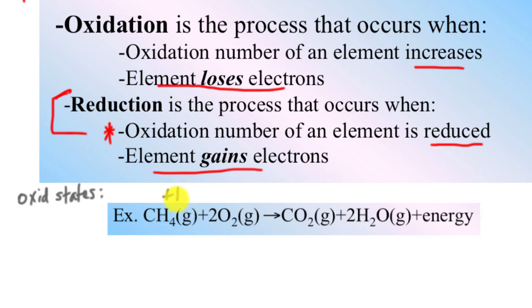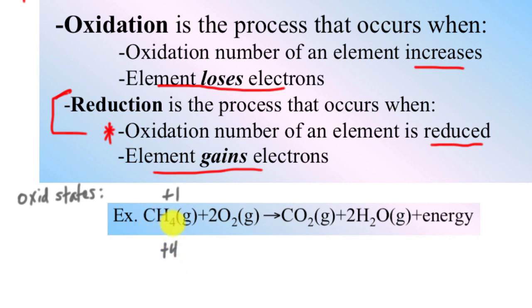We're just coming up with these charges to see where electrons are, and then we're going to compare it to the product side and see if the electrons changed. If we use the same rules for both sides, it should work out. So this is the oxidation state for hydrogen. Hydrogen is a +1 in methane. Now, there are four hydrogens, so therefore all the hydrogens sum up to a +4.